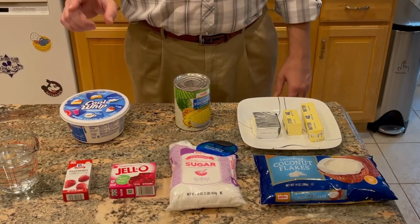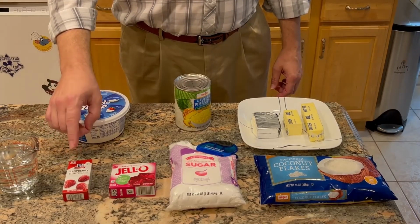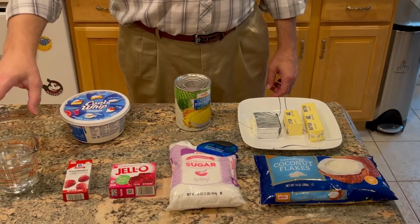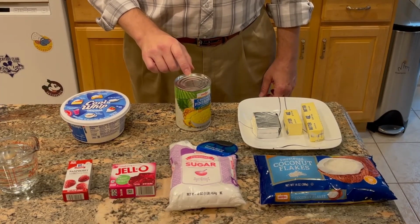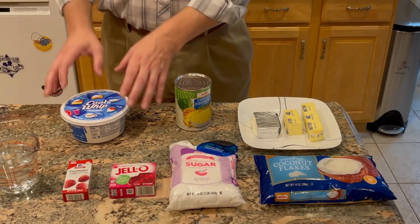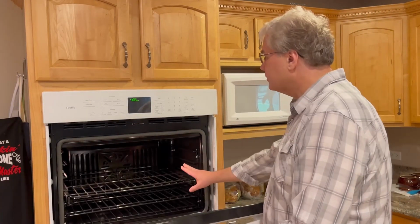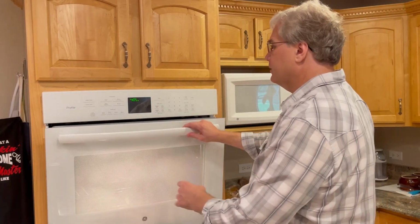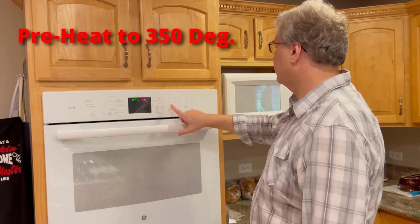And for our raspberry layer, we have 3 ounces of gelatin, a ½ teaspoon of extract, 1½ cups of water, and a ½ cup of juice from our pineapple. Lastly, we will frost the pie with whipped cream. So before we start putting together our crust, we want to make sure our oven rack is in the lower third of the oven, and then set the oven for 350 degrees Fahrenheit.